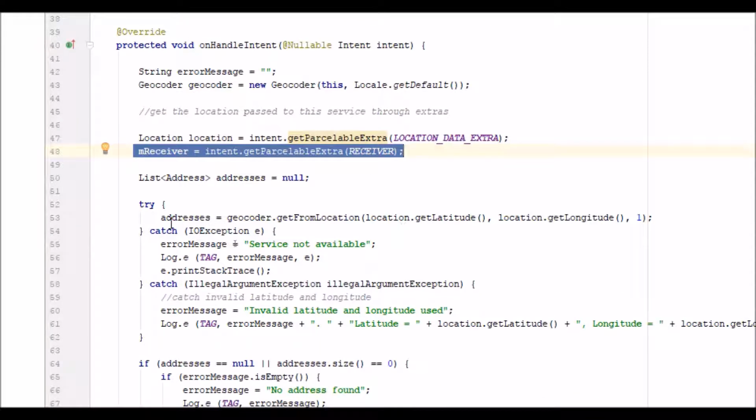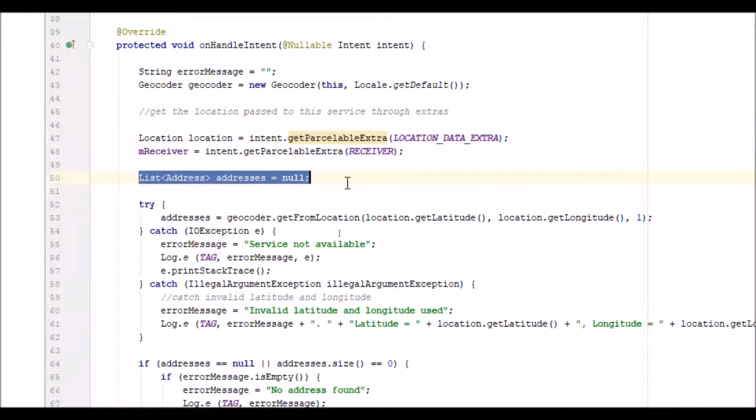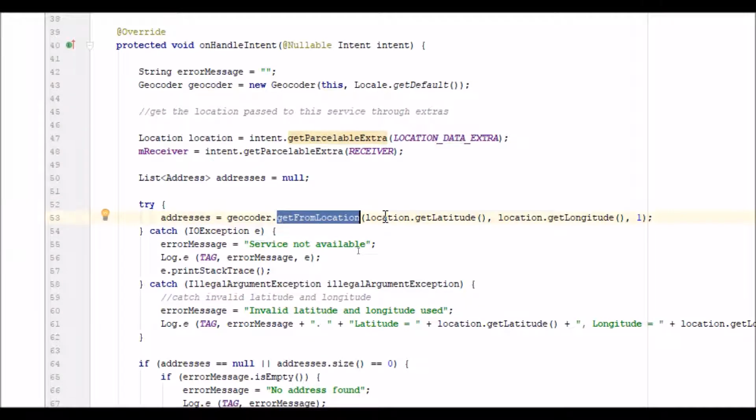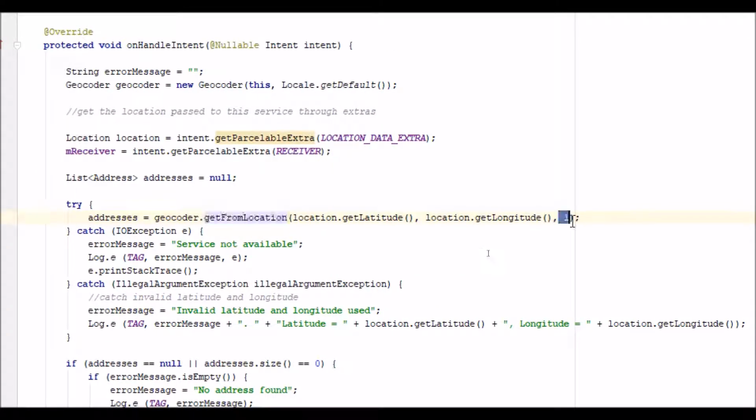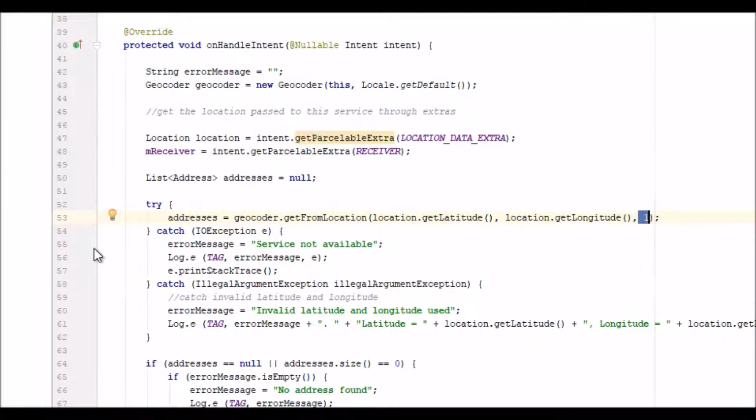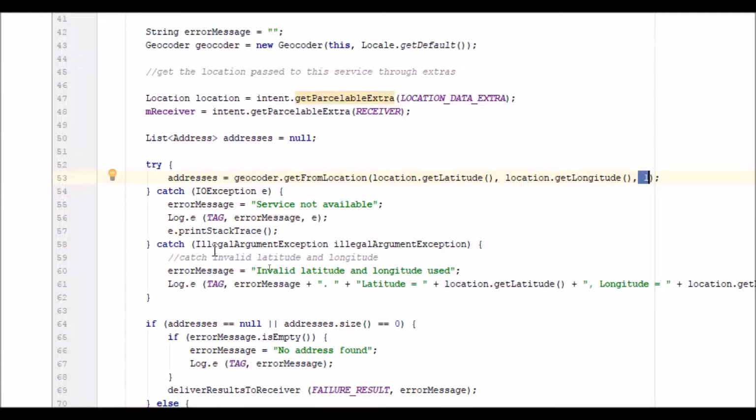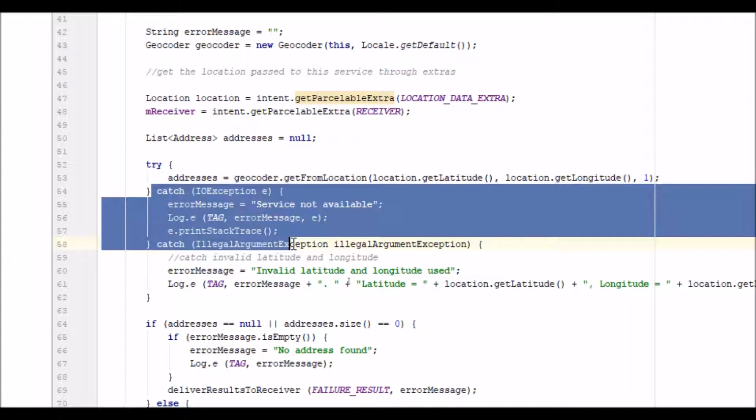Then we just created a blank array ready for the addresses, and then we actually go and try to use the geocoder. So we use the getFromLocation method, and we need to convert our location to the appropriate latitude and longitude, and we're just interested in a single address there. So we have a number of potential failure scenarios which we try and cater for, and we define the error messages here.